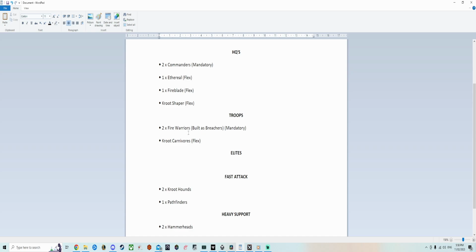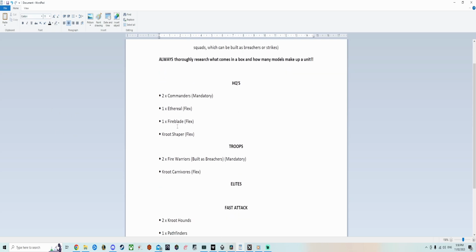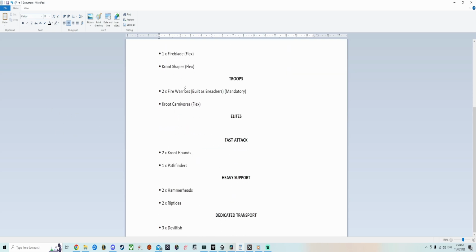2 Fire Warriors, built as Breachers. It's got the mandatory tag because this is a style of list that is doing really well. If you're interested in a Crisis suit based list, I have also drawn up one of these, so you can skip forward to that. I'll be putting chapters and everything in so you can easily navigate around the video. But 2 squads of Fire Warriors, built as Breachers. This is two boxes of them, which make a 10-man squad each.